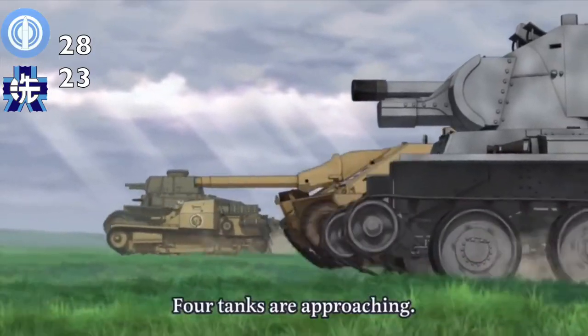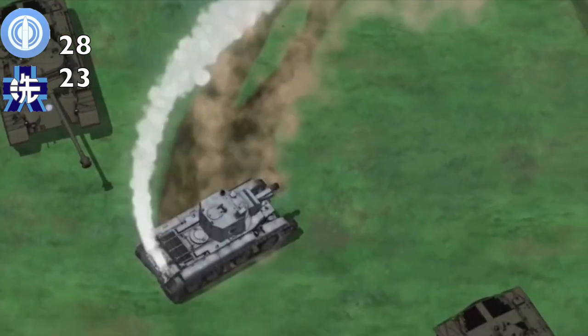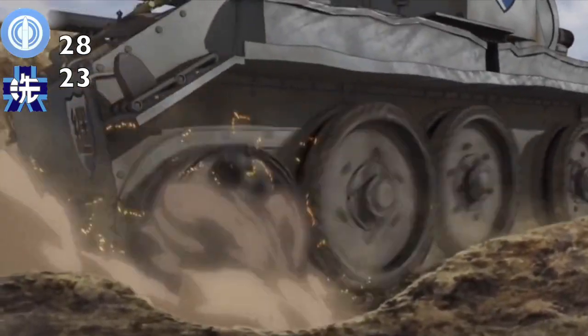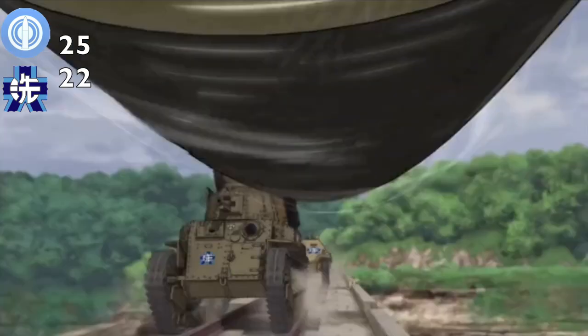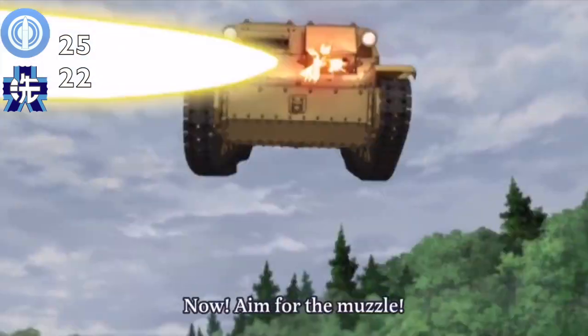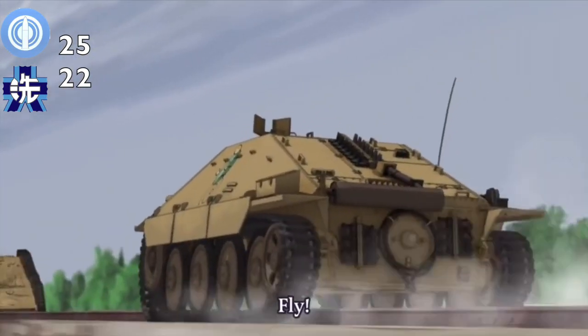The Karl was designed in 1940 to help break through the Maginot Line, but was only used later in the war. With a 600mm gun, it could destroy almost any building with one shot. At the end of the war, all were destroyed except for one. This new squad of tanks, now dubbed Acorn Platoon, slips through the enemy lines but finds three Pershings guarding the Karl, so they make a plan to take it out. The BT-42 does some fancy driving and, though it loses its tracks and has to use its Christie suspension road wheels, it knocks out all three Pershings while getting knocked out itself. The Carl fires at the Hetzer and the CV-33, which is on top of the Type-89. The shell misses and knocks down the back of the bridge, and the Type-89 launches the CV-33 at the Karl. But the 8mm MGs don't do much, and the CV-33 falls and lands upside down. Then the Hetzer uses the CV-33 as a ramp and knocks out the Karl.